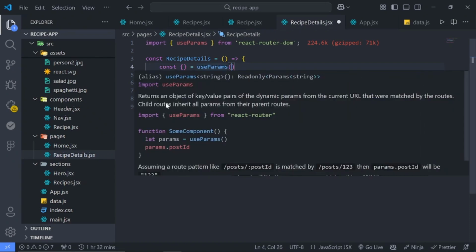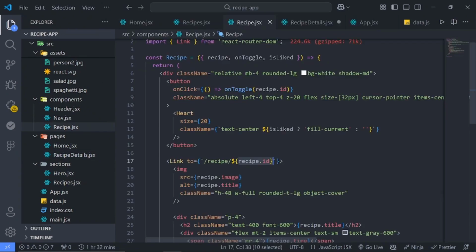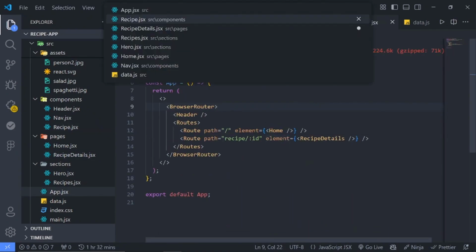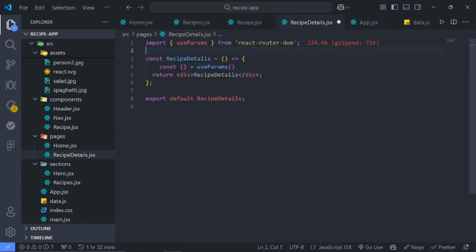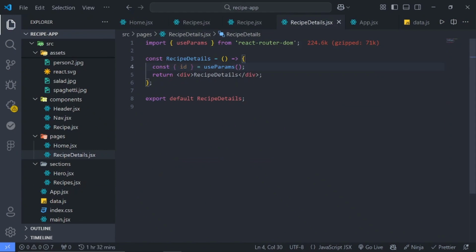And you can see it says useParams returns an object of key value pairs of dynamic params from the current URL that were matched by the routes. So in our case, we are using the ID. So we just need to pass in the ID right here.